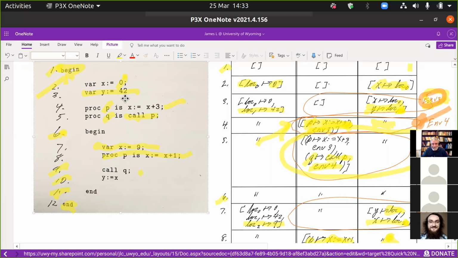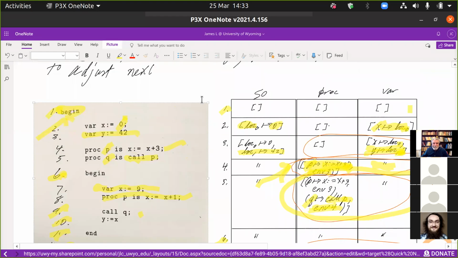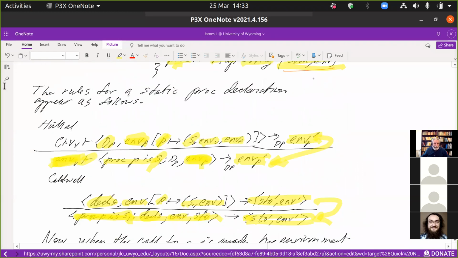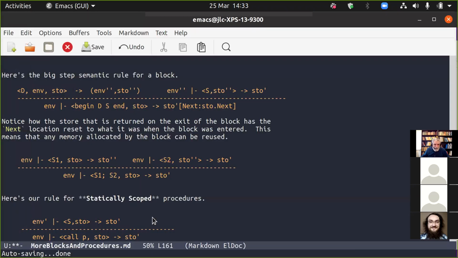These semantics allow you to declare a variable multiple times in a row, but the only one that you're going to see is the last one. And that's because of the way declarations are evaluated.